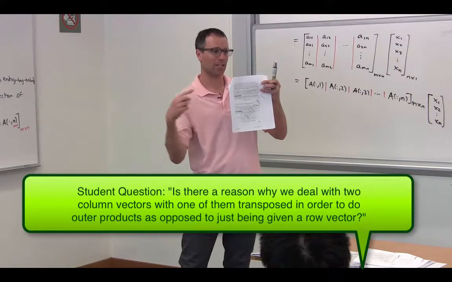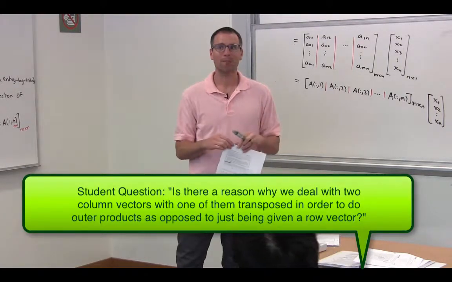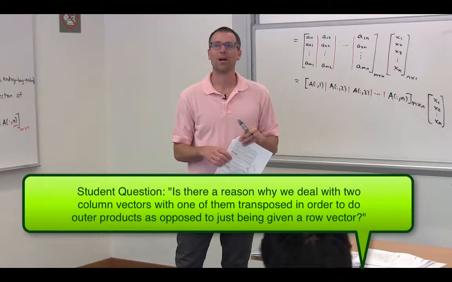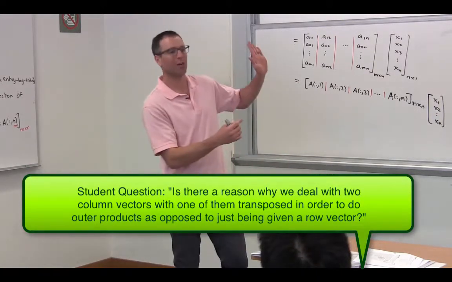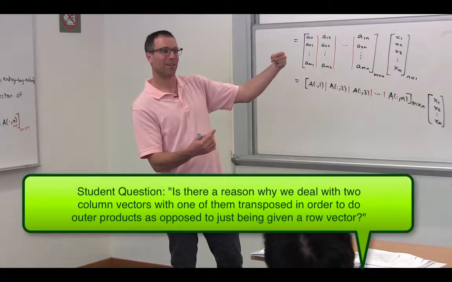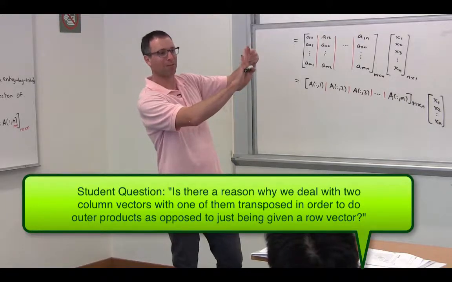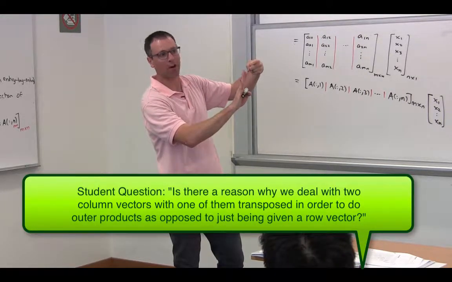That might be off, right? And then I also think that one of the things that happens a lot in algebra is we usually, because we read left to right, we normally multiply stuff on the left, right? And so when we think about a vector, if we multiply on the left, that thing has to be a column vector if we want that paradigm.